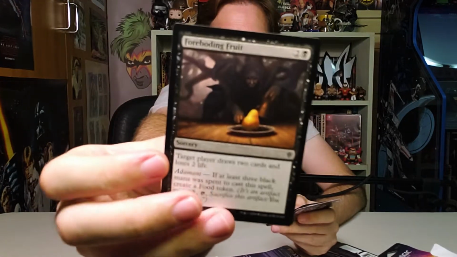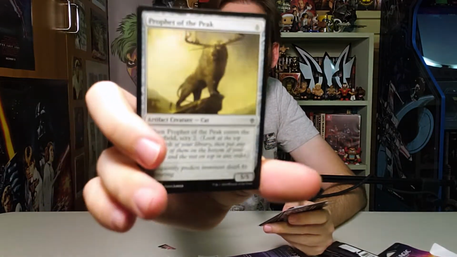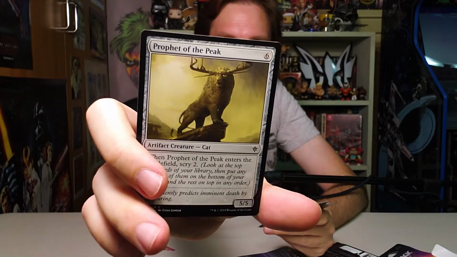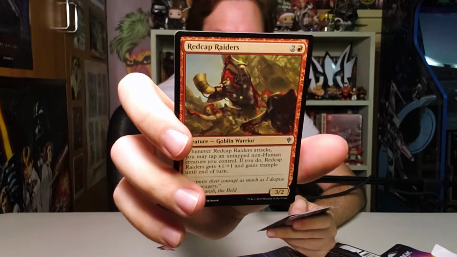Foreboding Fruit. Oh, but it looks delicious. It's a pear. I like pears. Prophet of the Peak. Well, that's a cool looking card. That's some nice artwork right there. I wouldn't want to run into that thing, but. Red Cap Raiders. I don't like these guys at all. Them and their red caps.